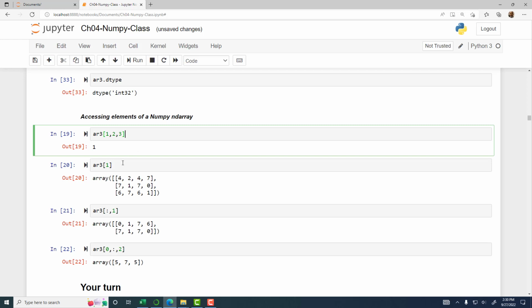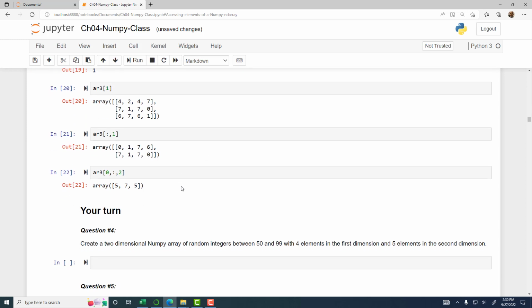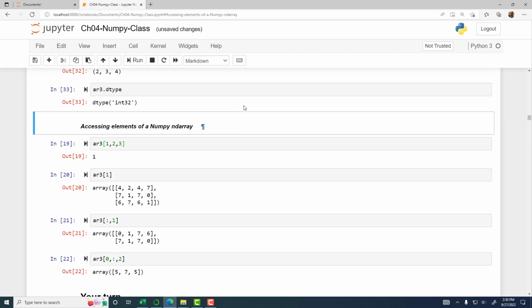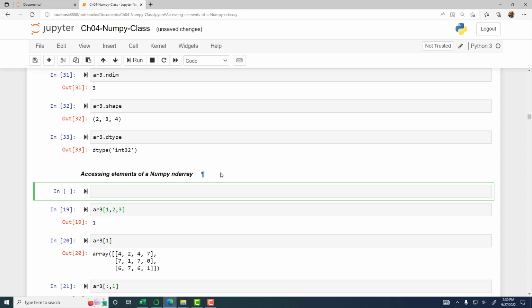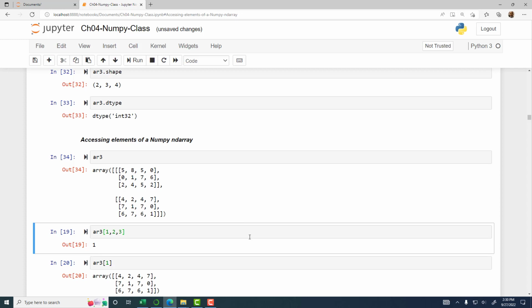So let's look at AR3 again. Let's print that. So we have that. We can specify 3 coordinates. The first number is for the first dimension, the second number is for the second dimension, the third number is for the third dimension.